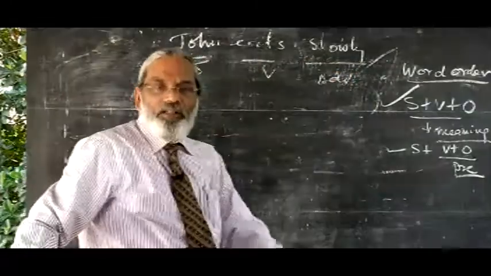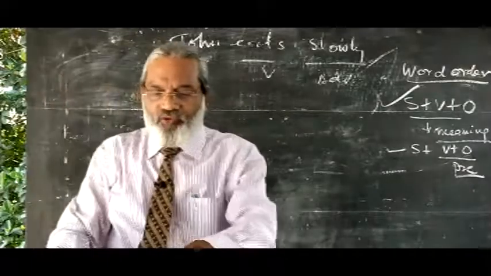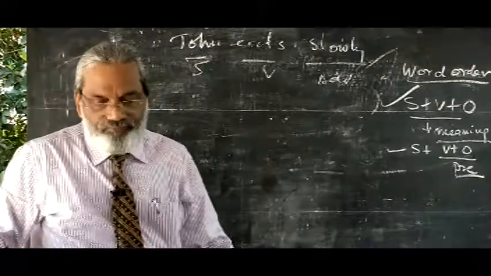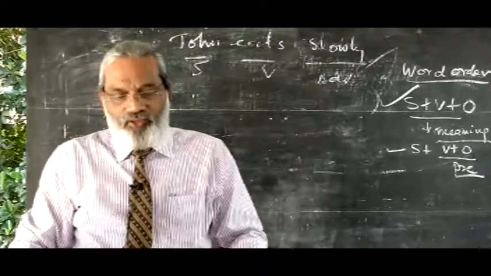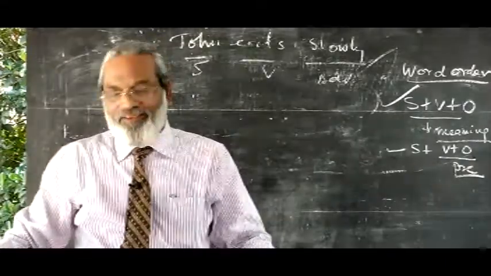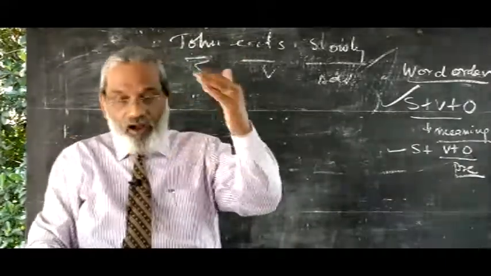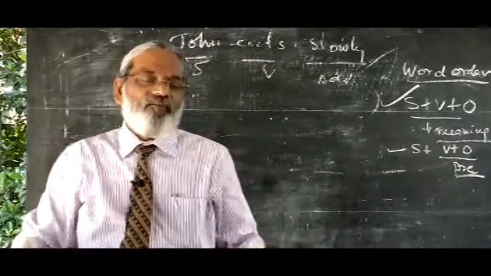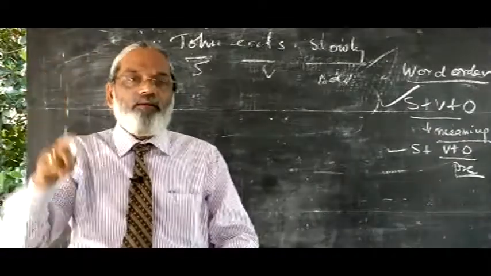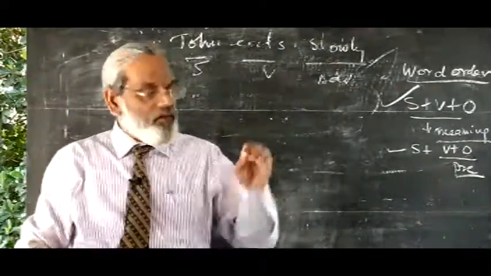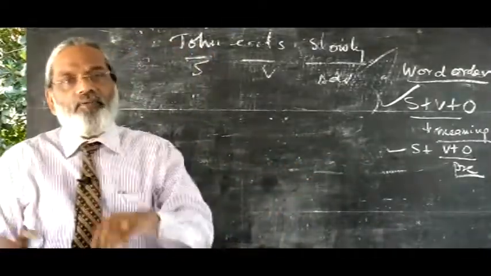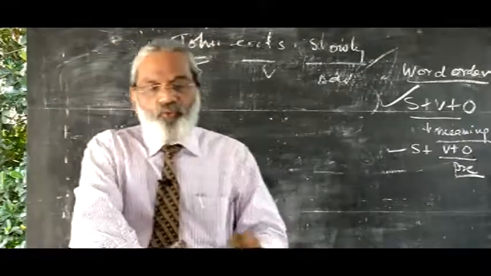Suppose you are provided a sentence, you will have to underline each element. Example: the girl dropped the doll. Some ideas are given. What did you get? You get an idea. Then you select the subject, the girl. Then the verb, dropped. Then the doll. Subject, verb, object. That is the method.